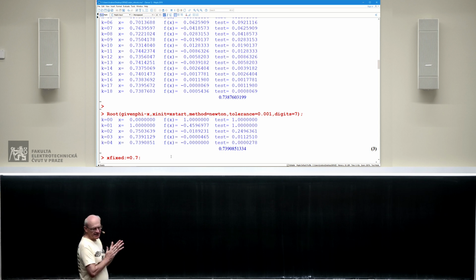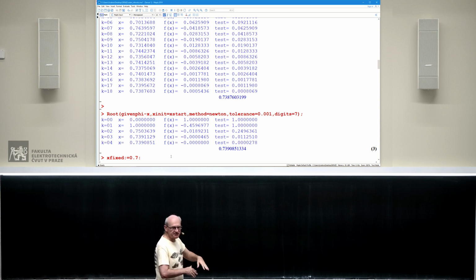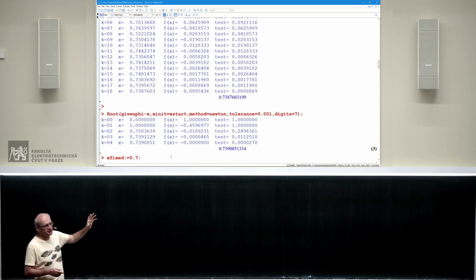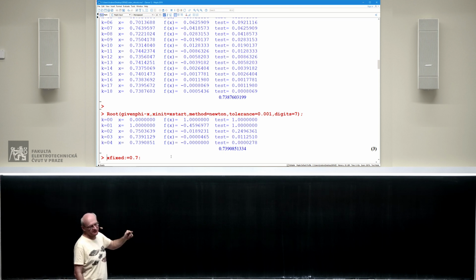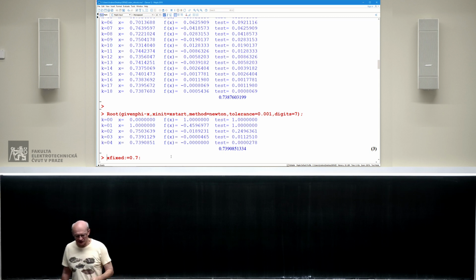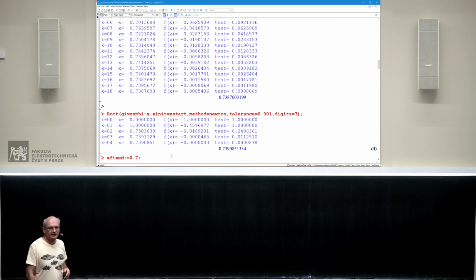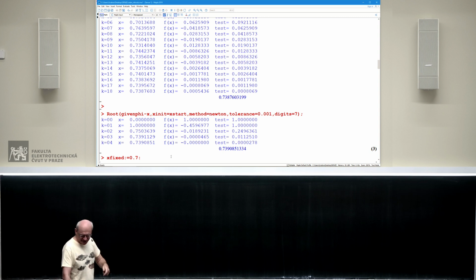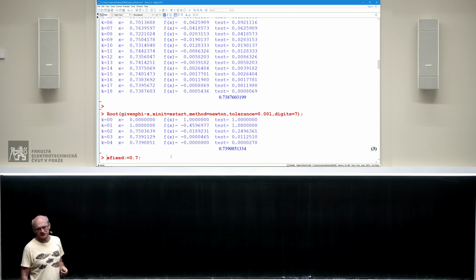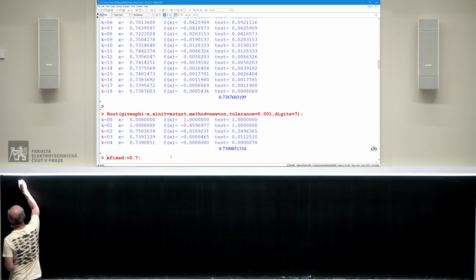Now, we are not really surprised, because when we were estimating in the proof of the Banach's fixed point theorem, estimating the relationship of errors, we actually saw that the fixed point method, the iteration, is a method of order 1. So this weak performance is actually fairly expected. But can we do better? Can we somehow tweak this iteration to provide us with a faster convergence? Here we go. Inspiration.